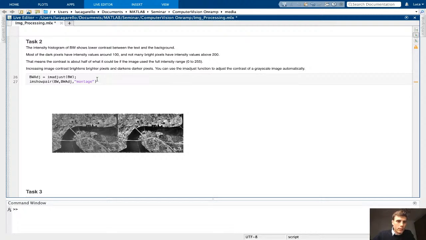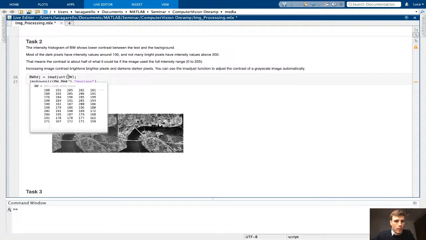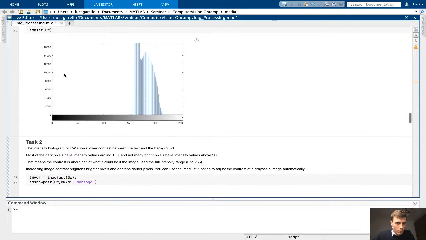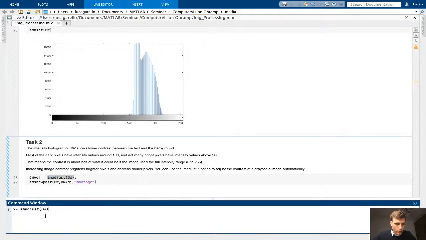Unfortunately, you can't use the same function ImageAdjust since it works only with black and white images. If you, for example, try ImageAdjust, you will get an error, since ImageAdjust is only supported for 2D grayscale images.